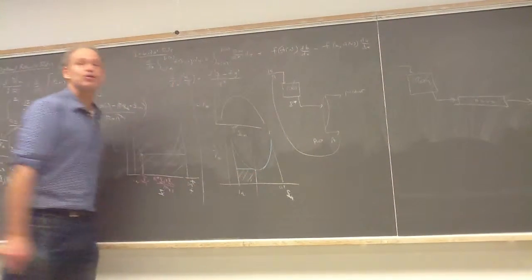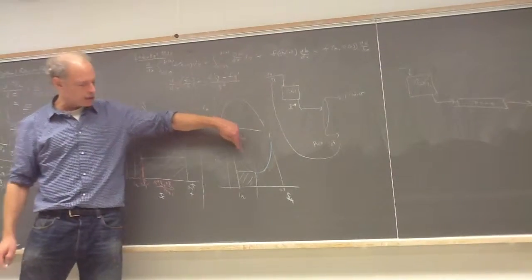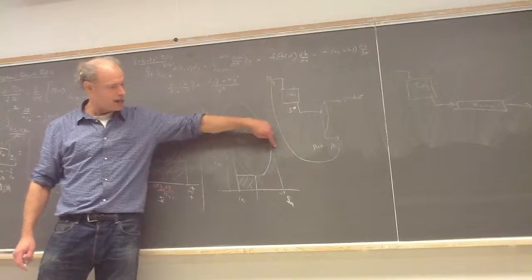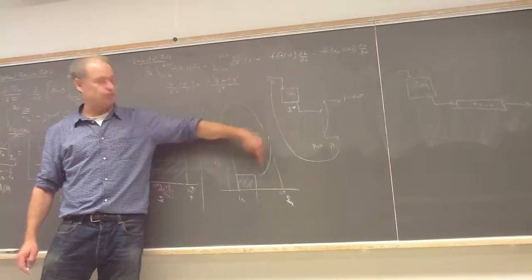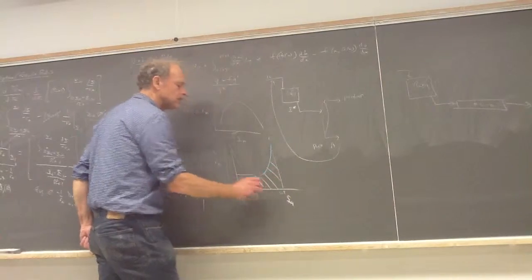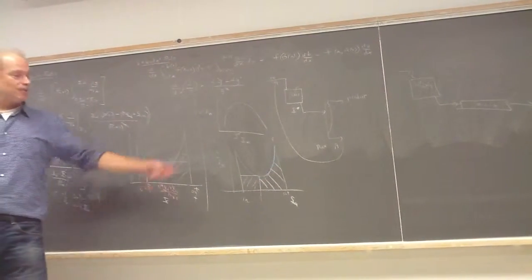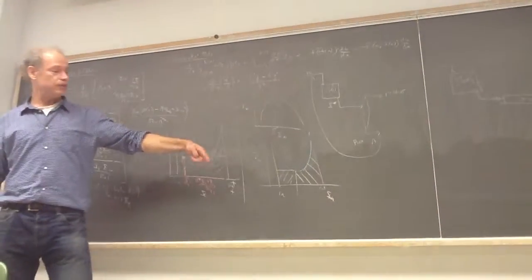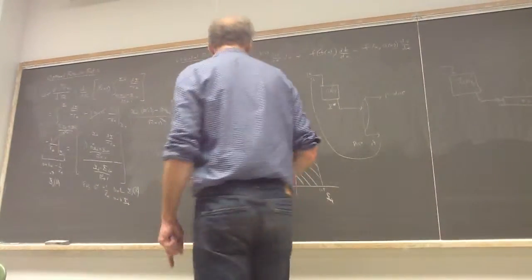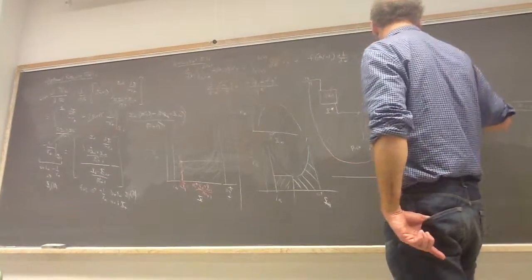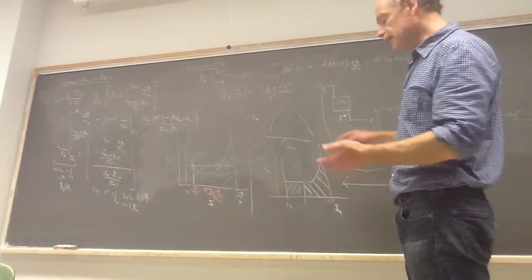Now the area is the area of the rectangle. I can't do any better between here and here. And then between here and here, I do a plug flow reactor. The curve's rising, so I can't do any better than the area under the curve. And that combination is clearly the best I can do with no separator. I can do better with a separator if I have this. So this corresponds to this situation. This one with the separator does even better, but I need a cheap separator.